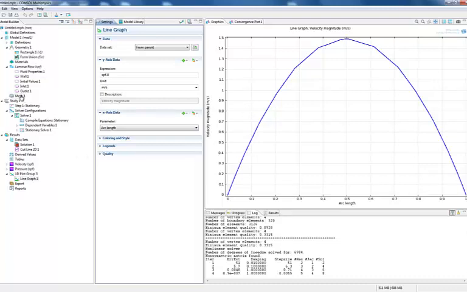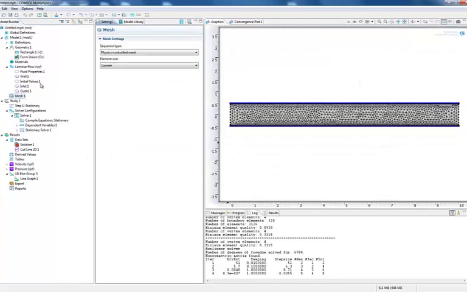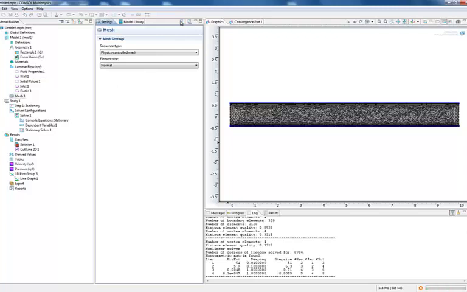So let us just go back to the mesh part, and from coarse, let us make it a normal mesh, and again you need to click this build all, and now we have selected a normal mesh. We have a lot more elements as compared to the coarse mesh last time.